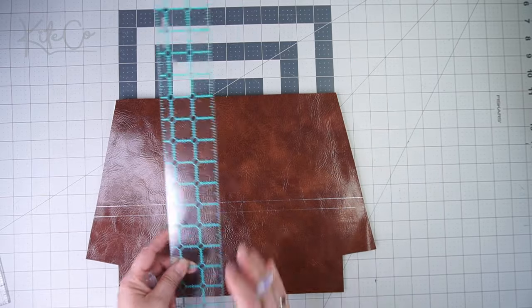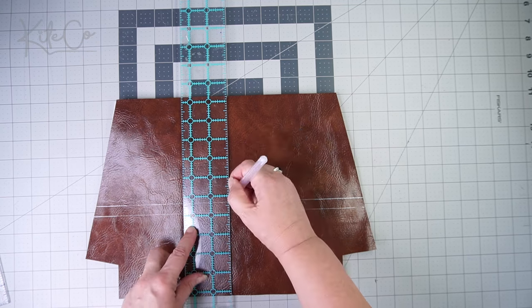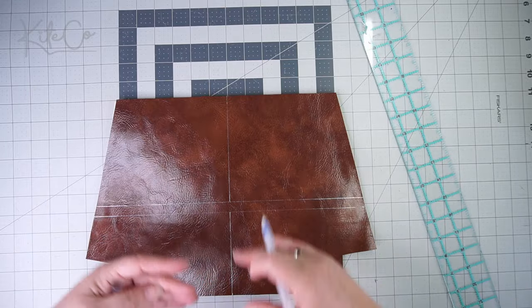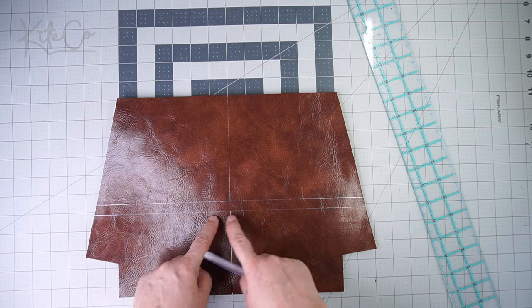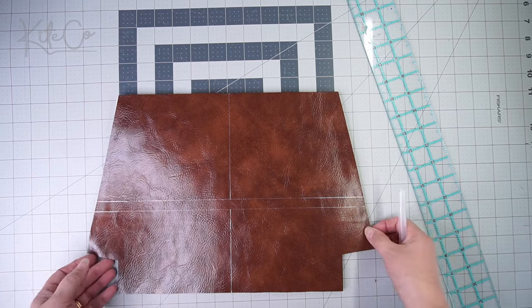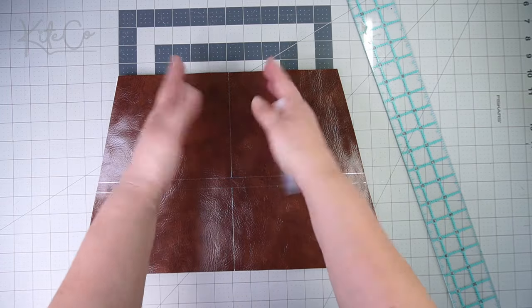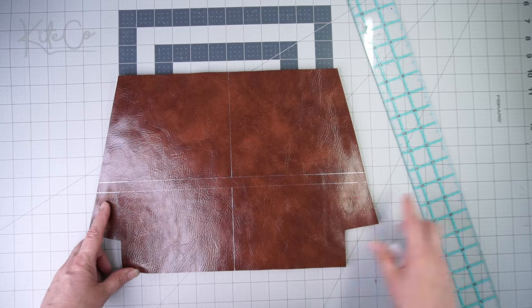Now working on a grid board is very, very helpful with doing this. So I'm going to mark up this whole one and then I'm going to go and do some sewing. Now you can just do these lines across here to start with, which gives you a base to work with. But I know that I want my first V to come into here because I'm going to do a diamond shape up here and then I'm going to do rectangles down the bottom.